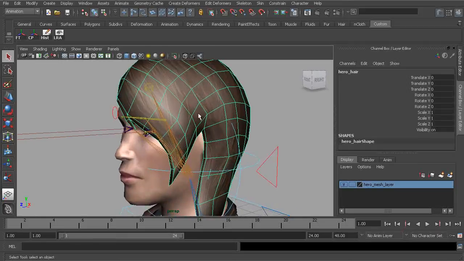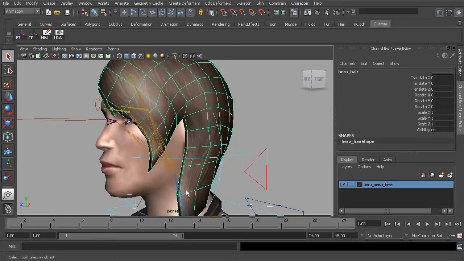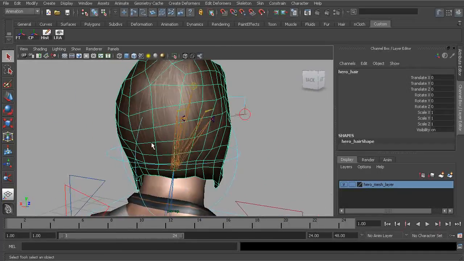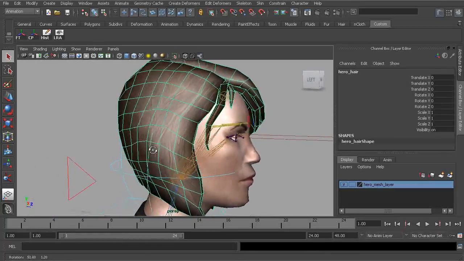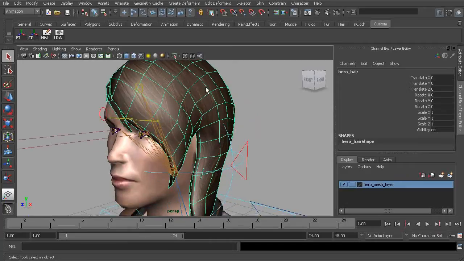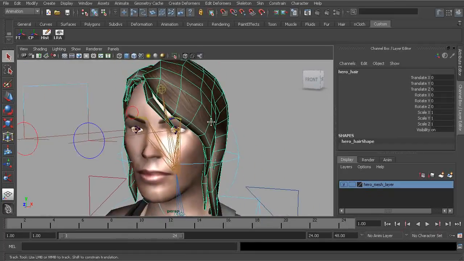Now, what's going to be difficult is aligning our joints so that they are positioned where we want them to be spaced along this character's hair geometry. But what we'll do is utilize a MEL code, a MEL tool, to have this done a lot faster. So let's go ahead and take a look at that tool.